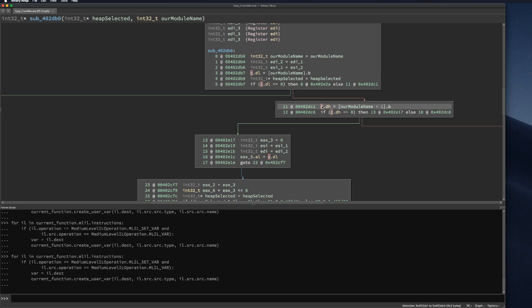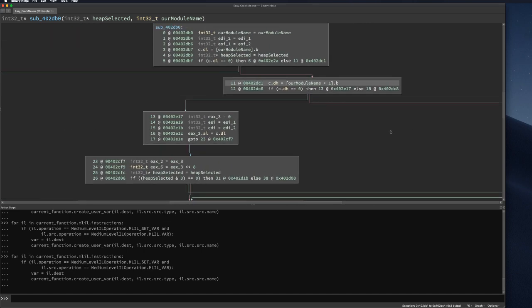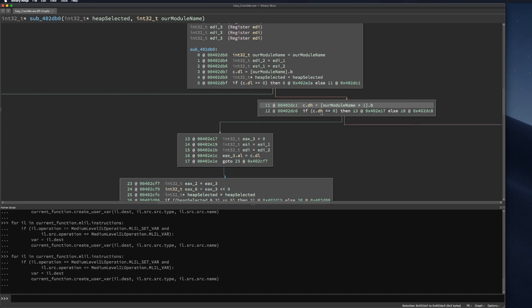Oh, I guess this one's not a... interesting that they're using DH in it, DL. I can't rename that, can I? Nope. Okay, so it's taking 2 letters at a time, and it looks like maybe they're checking to see if it's Unicode.